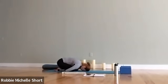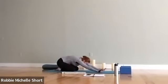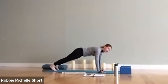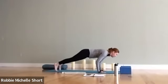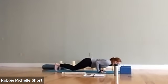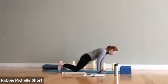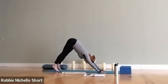All right, we're ready to flow again. Inhale, stretch your arms out. Drop up to hands and knees. We're taking plank. You're gonna go through a vinyasa. Shift forward, lower down to chaturanga. Inhale, rise up to upward facing dog. Exhale, roll it back to downward facing dog.